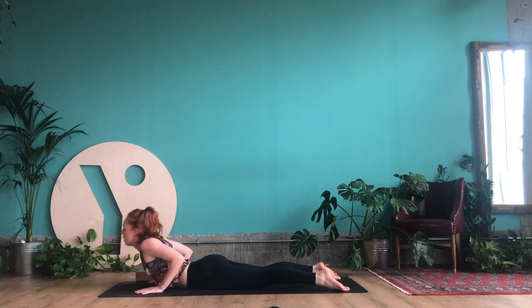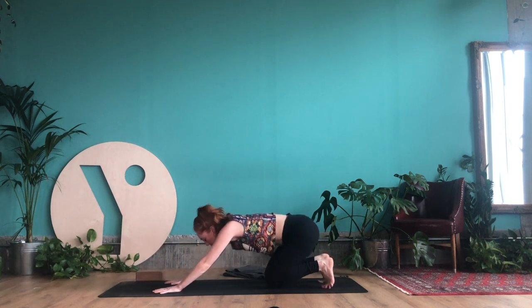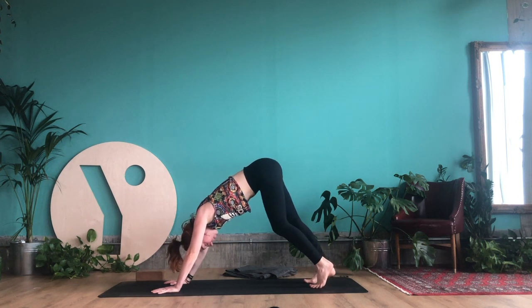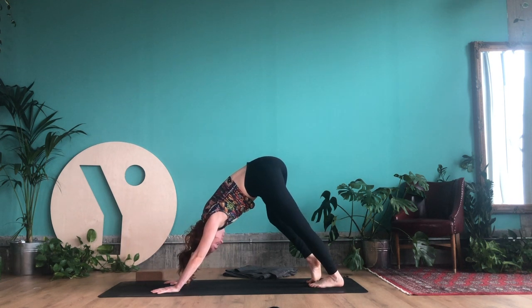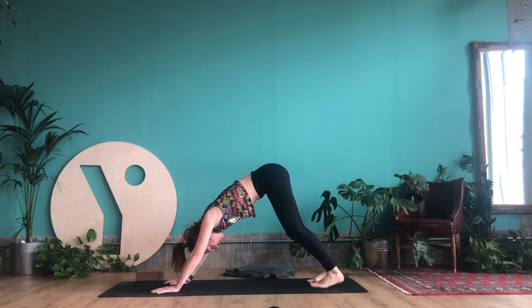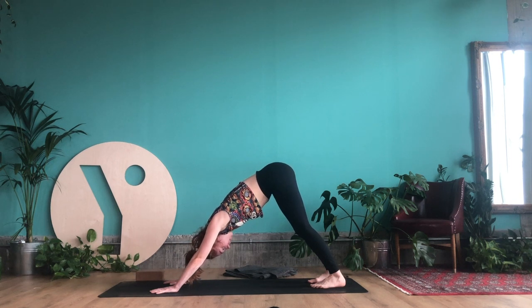As you exhale, release your belly, tuck your toes, send the pelvis back to the heels and lift all the way up into your downward facing dog. Another little pedal through the feet if your body needs it. Then again, finding your stillness in downward facing dog. Take a deep breath in. A long breath out.